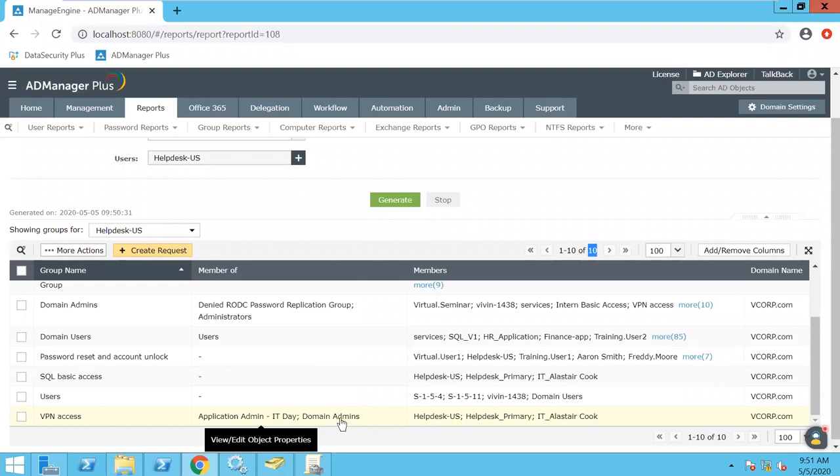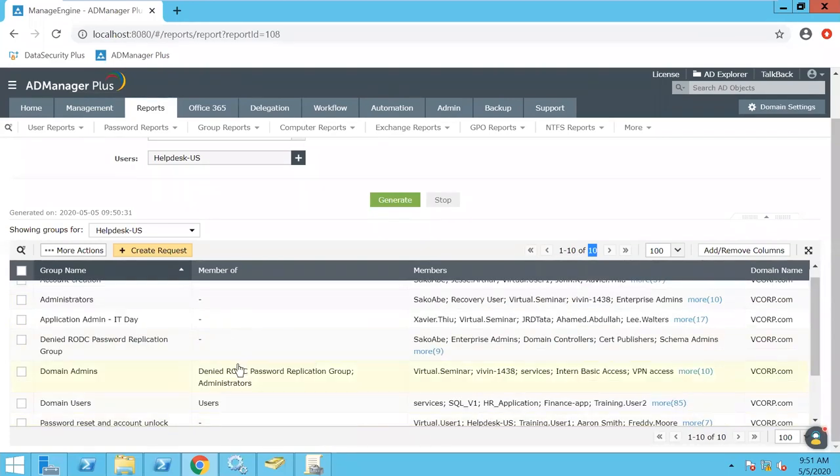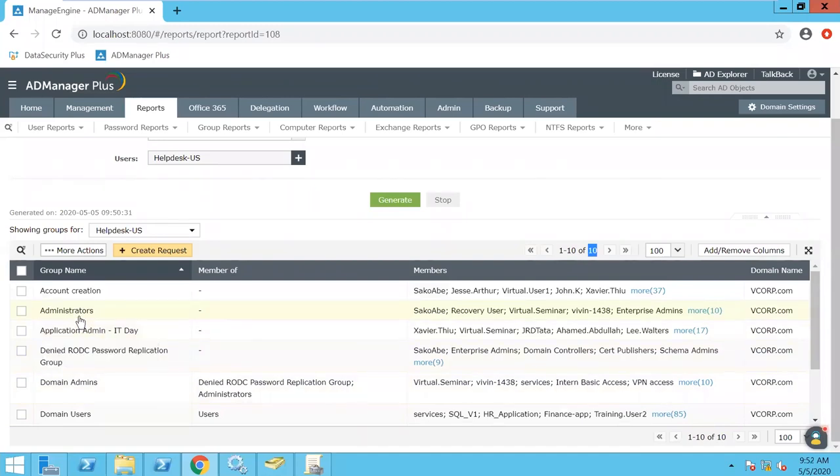Now take a look at the other level of nesting, the second level of nesting. Now, if you take a look at the group called domain admins, which is right here, domain admins is in turn a member of 3 different groups, 3 other groups. Okay? You have denied RODC password replication group. This is group number 1, and you have administrators. So 2 groups, 2 additional groups. And the third level of nesting could be, what if the administrators are part of few other groups? Okay? Luckily for us, administrators are not member of any other group. So the chain ends here. But what if the administrator is part of another 5 different groups? Now, all these additional nesting boils down to my poor helpless technician, right? And this helpless technician now has excessive rights, which is a strict no-no.